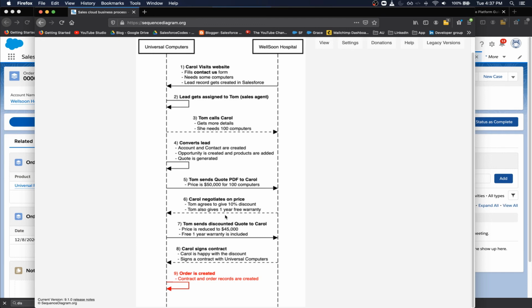Now in future videos we will go through how individual steps are happening and what the other features are. We just skipped over the process, saying we will be using web-to-lead to send leads into Salesforce, but we didn't go into any details. All those details we will be covering in future videos.